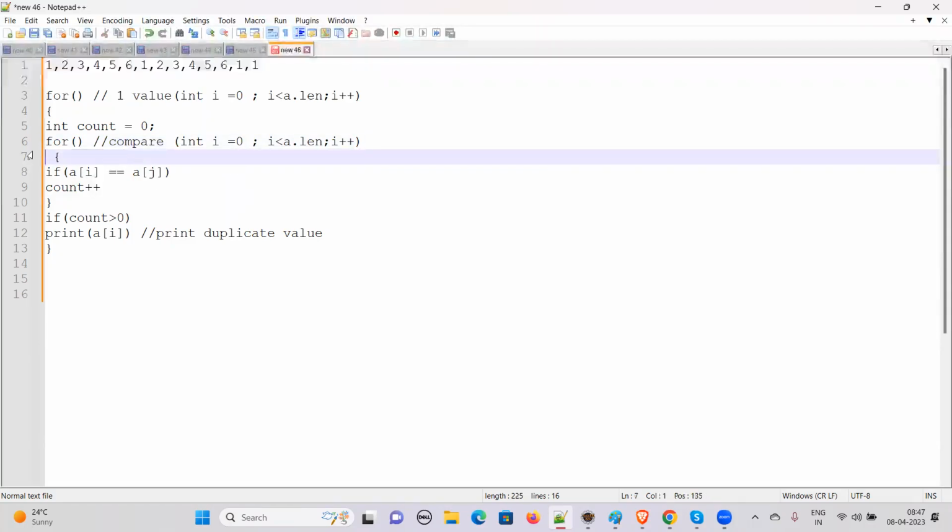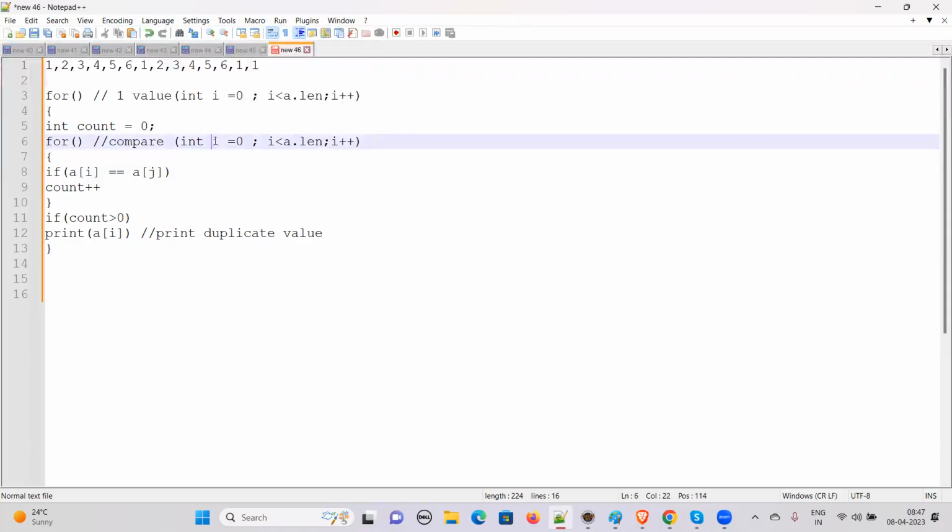In this, we are slightly changing the values. It will become j because we already have this i value, and this will become j. So here j is equal to 0. If I take j is equal to 0 and compare the same value with the value that I have taken from the first for loop, then it will show it as a duplicate.